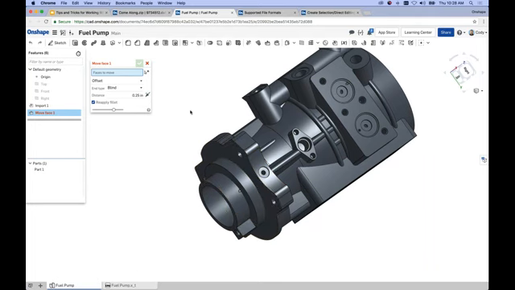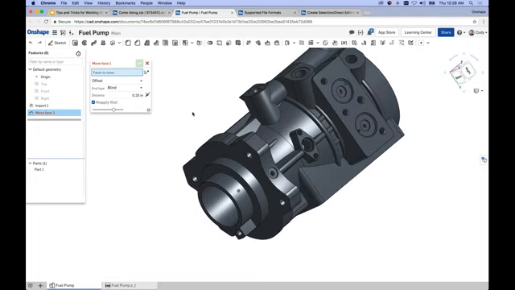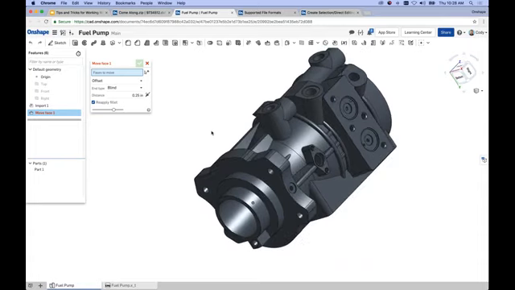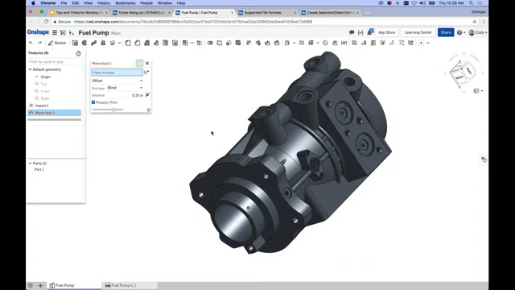Manually selecting them would be tiresome, right? It would be a struggle. And it's very easy to miss something. So what I'd recommend is using create selection and using the automated selection tools to find the protrusions or the holes or the tangent connected faces rather than manually left clicking them one at a time.